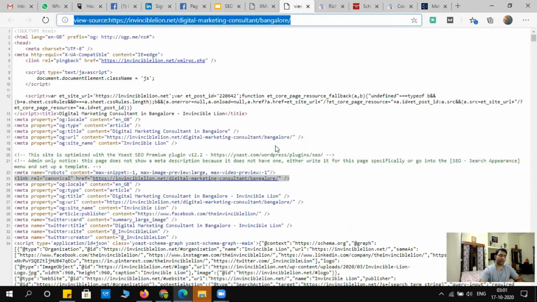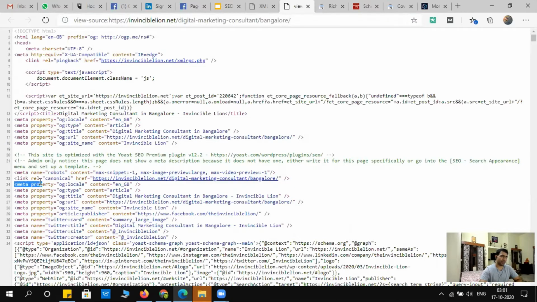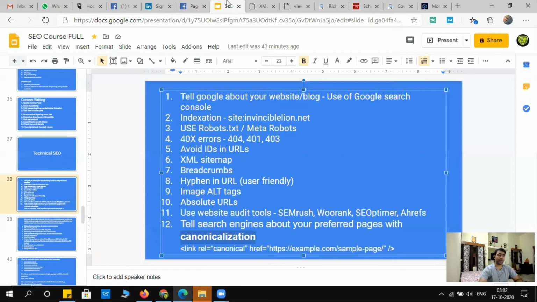On the page where the code is, I'm using the same page because I don't have multiple duplicate pages. If you have, let's say, 4 or 5 pages, whichever is the main page, on all other pages you can say that this is our canonical, the most preferred page. So you can tell Google, and Google will try to rank that particular page in the search engine.